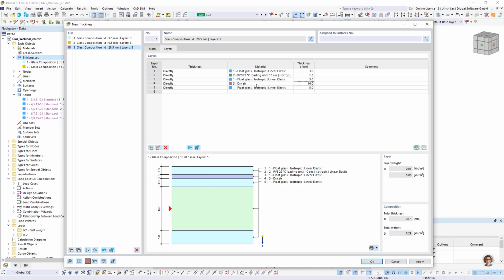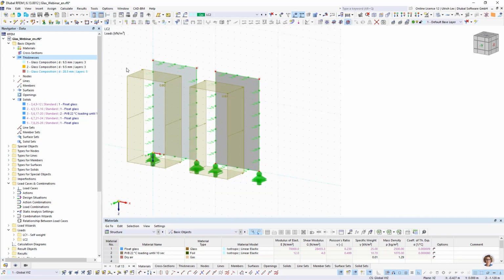If you assign a gas layer, then you see the composition is displayed correctly with the gas layer, and also the total weight is considered automatically. So this is everything we have to define for the insulating glass, and can continue with OK.